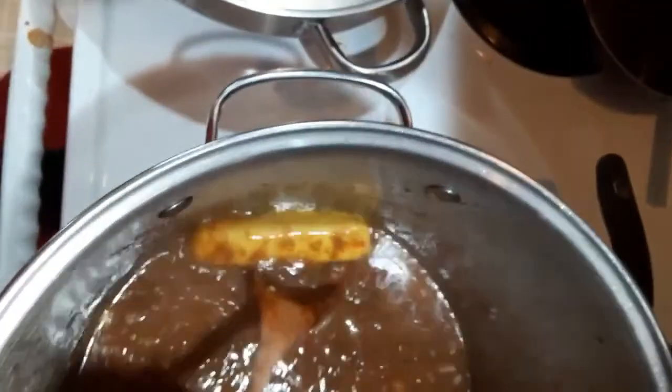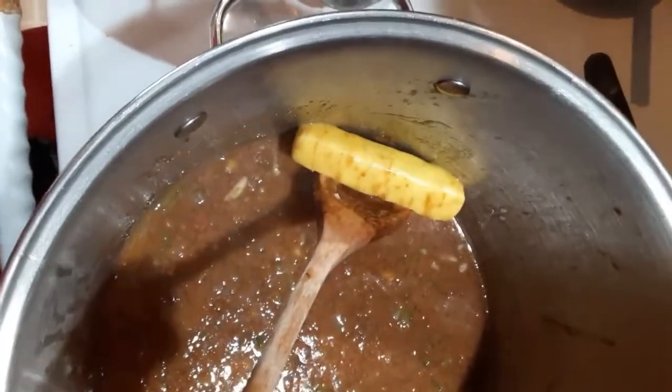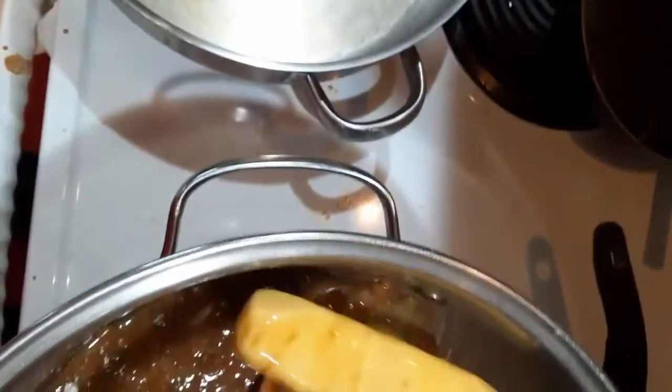Y'all see that I got this stick of butter in here? I know it don't look that pleasing, but this is a stick of butter. Kerrygold butter, baby. Now what I usually do too, I can take it out like this and put it in this pan right here and just use this butter to cook my Polish sausages in. I'll do that sometimes too, which I'll just do right now. So I'm gonna put this butter in this pan, let it get warm, and just use this to oil this pan, I guess you could say. And I'm gonna cut my Polish sausages up and put them in here, okay? But yeah, I can just take this right here back out and put the stick of butter right back in there.